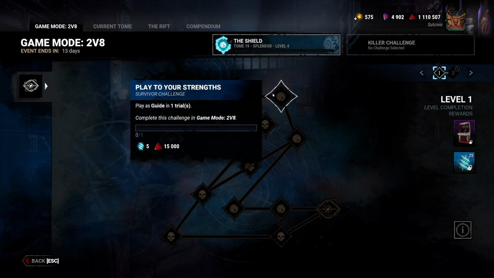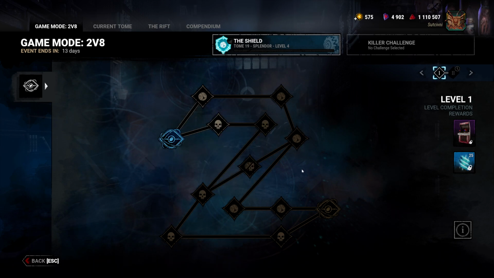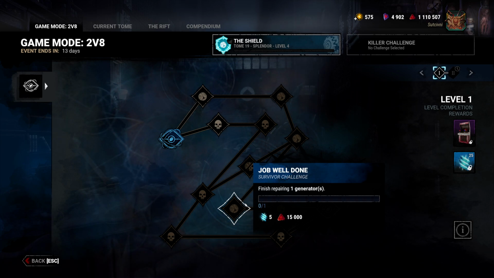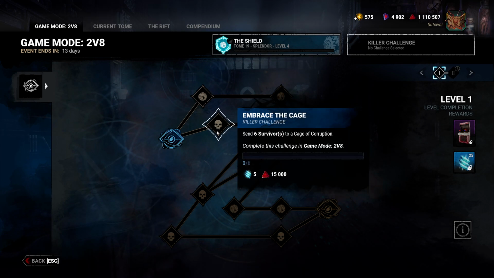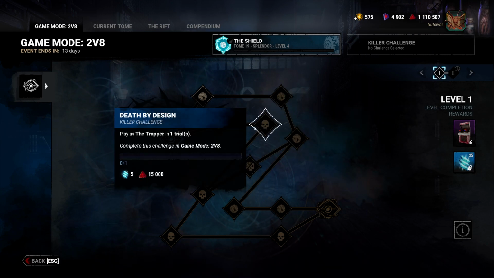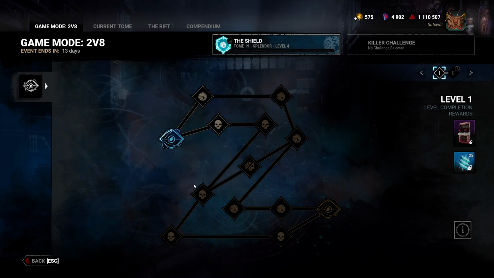Play to your strengths. Play as a guide 1 time. Life Giver. Heal a total of 2 health states of any survivor. Job well done. Finish repairing 1 generator. And then Escape Artist. Escape 1 trial. Alright. For our killer challenges, we have Embrace the Cage. Send 6 survivors to a Cage of Corruption. Death by Design. Play as a Trapper in 1 trial.